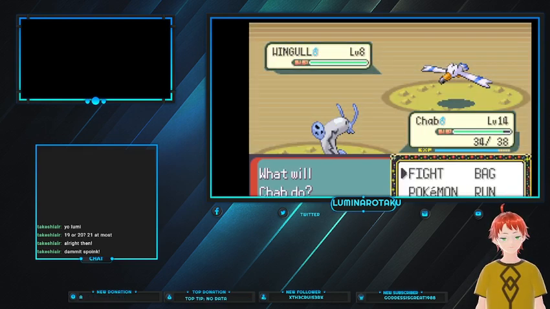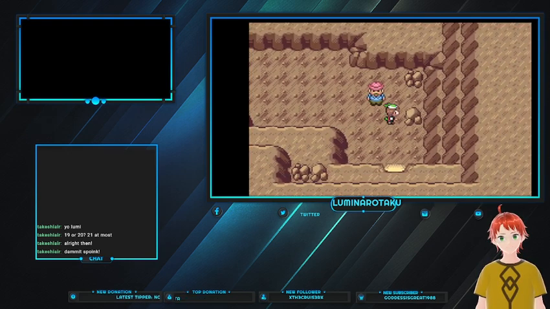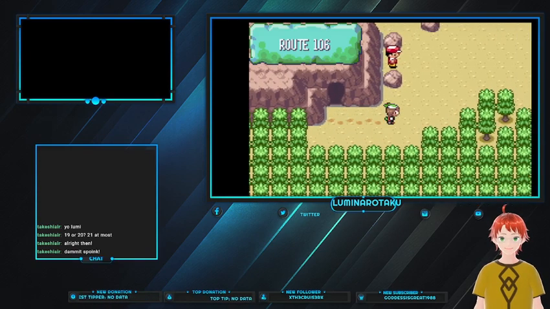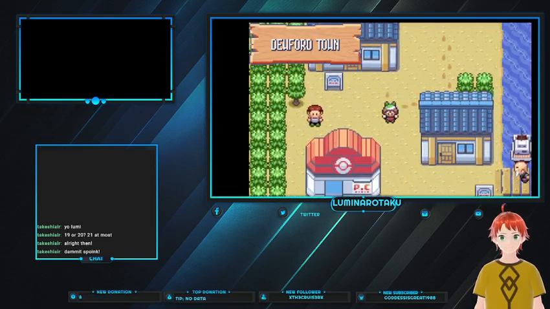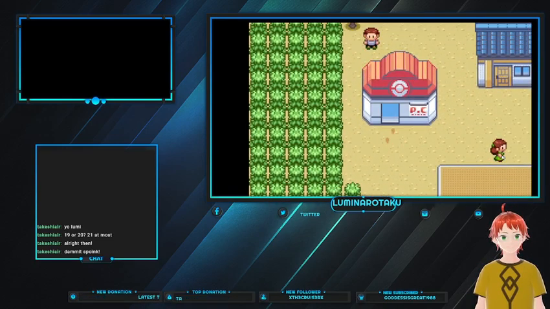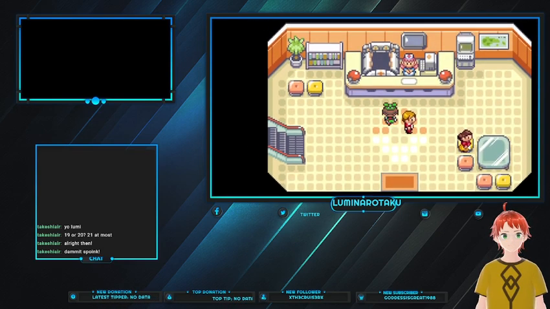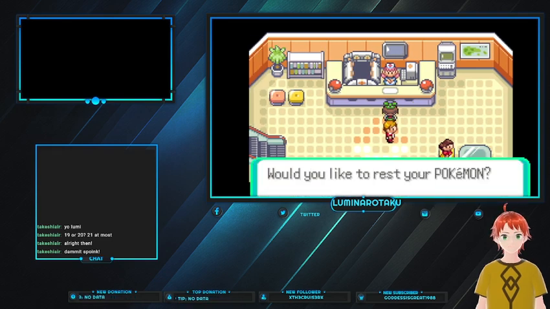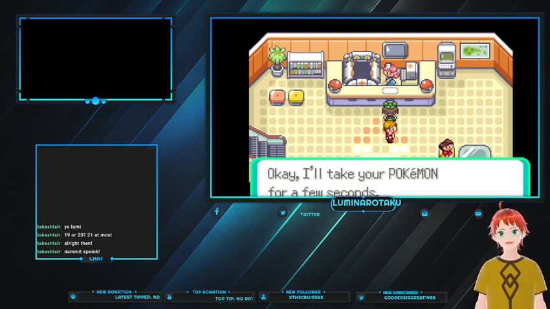I'm not even gonna think about you, Wingo. So, yeah. Spoink. We could have had an Articuno or a Shedinja or something else. We'd be like, no. Now we got an exploding Spoink. Ugh! That really makes me mad.